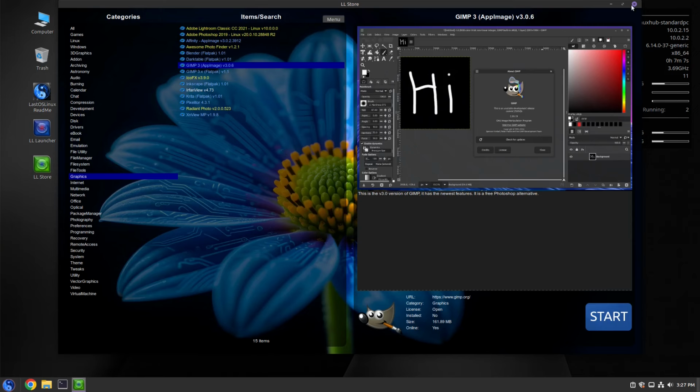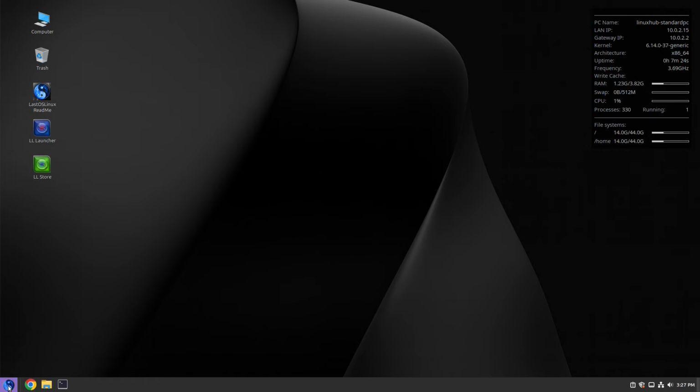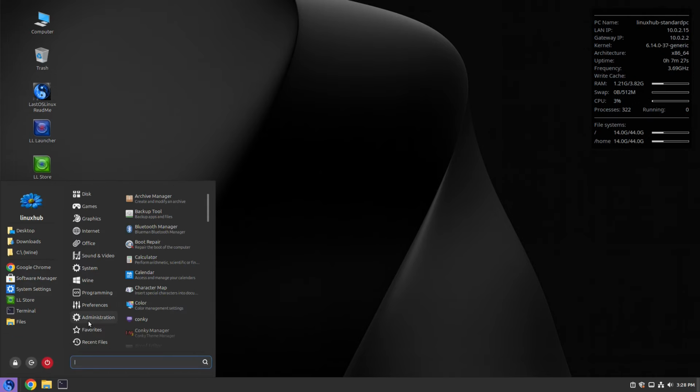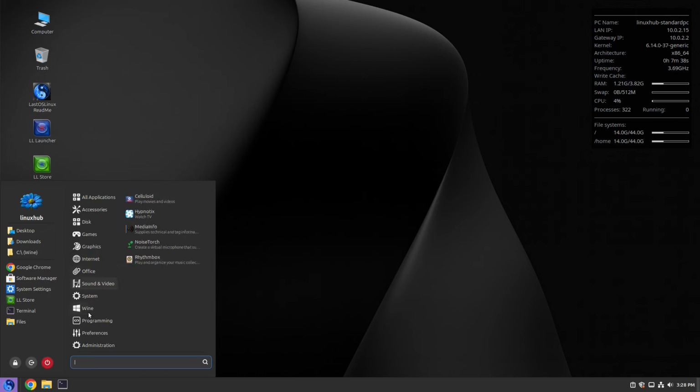Alrighty, so pretty much everything else is standard on here. They have the store and the launcher, so it looks like they're focused on gaming right here, but they also have pretty much everything else on here. I did mention already, you do have your audio video tools, you got standard graphic tools, but just installing GIMP updates that a lot. You got your web browsers and all that set up, so out of the box it comes with pretty much everything you need. So yeah, it's pretty cool.